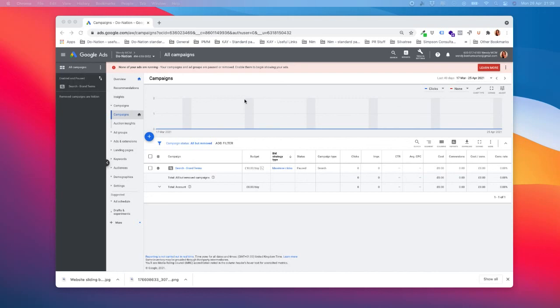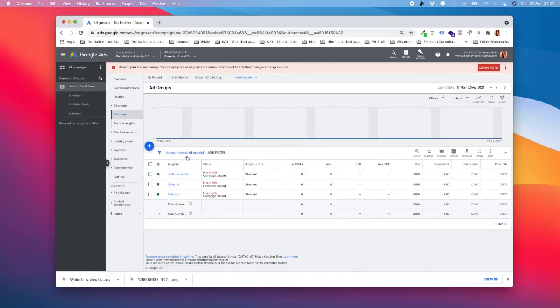So once you've built out those additional ad groups with those keywords, you should have something that looks a little like this. So here I can see I've got the brand terms campaign, and if I click into that, I'll see all the ad groups that I've got set up. Now, there are 2 ways of doing this where your brand name is concerned. If, like me or my business, there are very close variations, you could load all of these into 1 ad group.